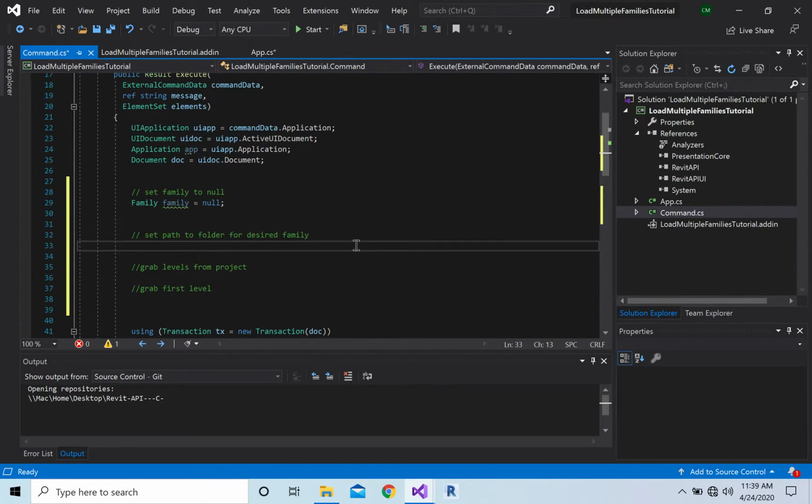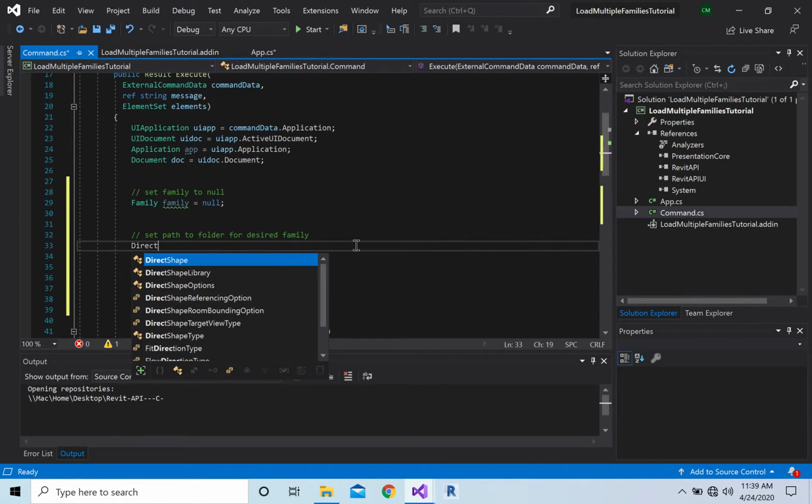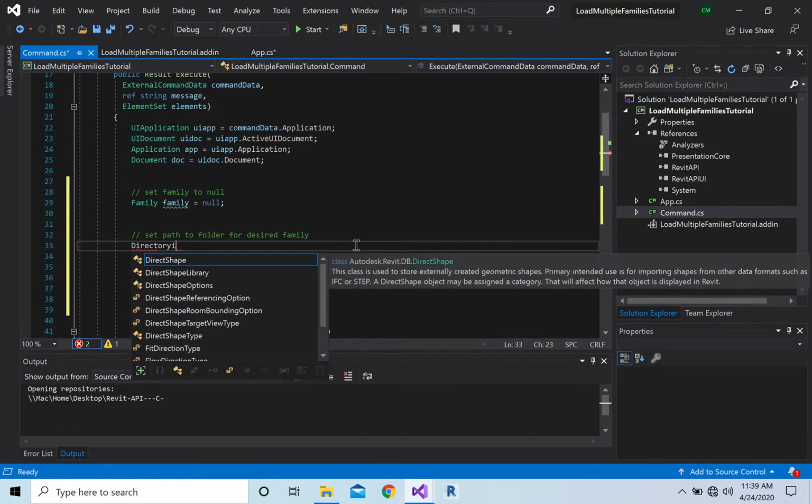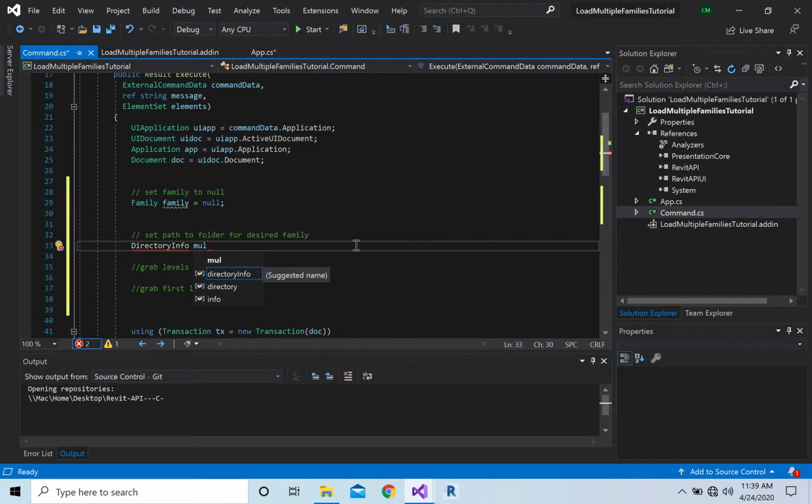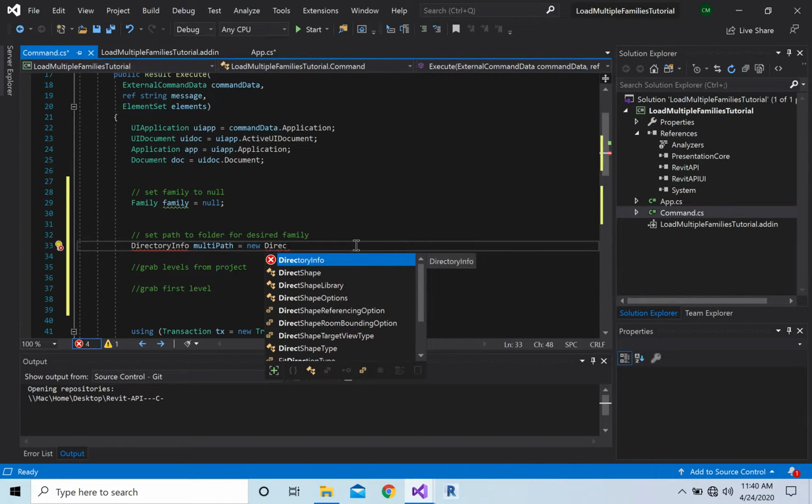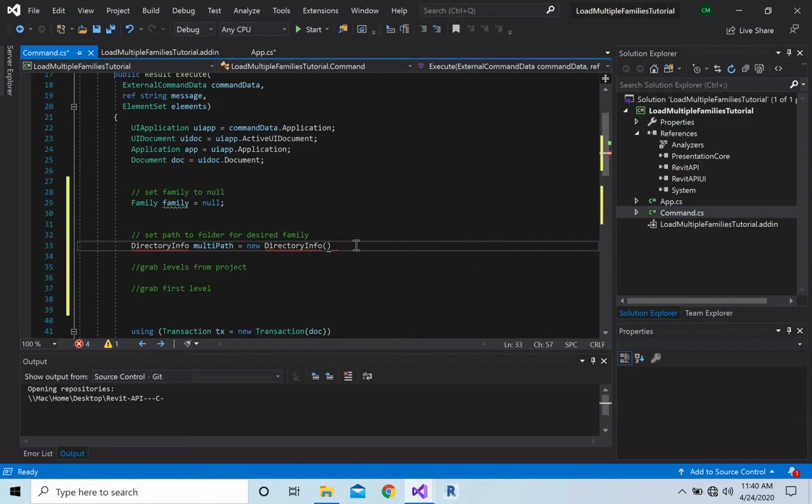In this one, I'm going to grab my path, and it's going to be directory info. And that's not coming in because, there we go, need to load in system IO. Okay.